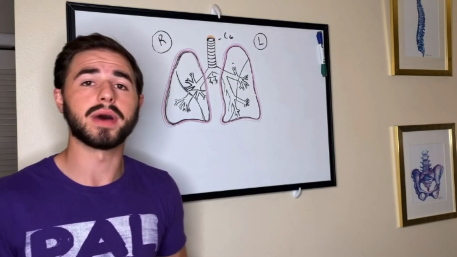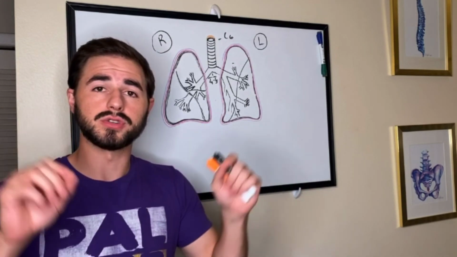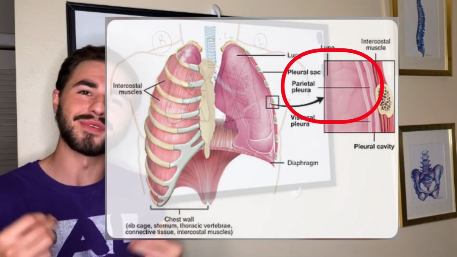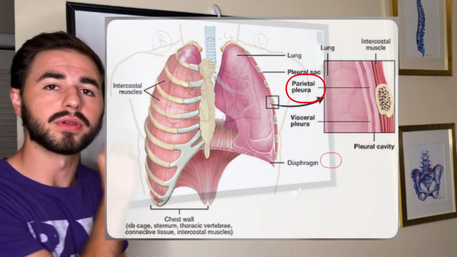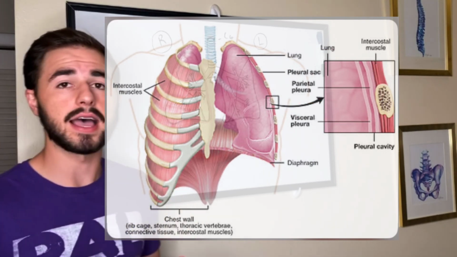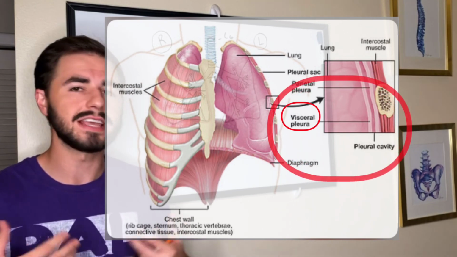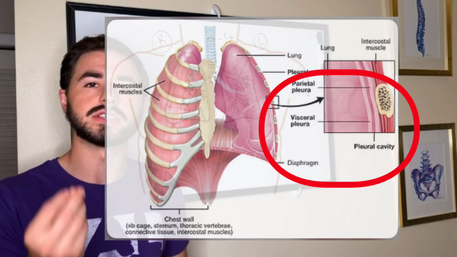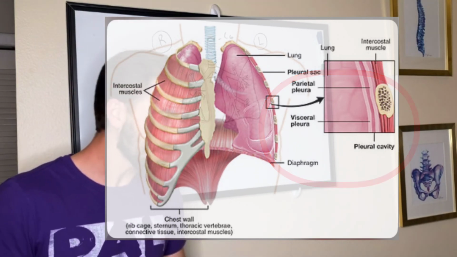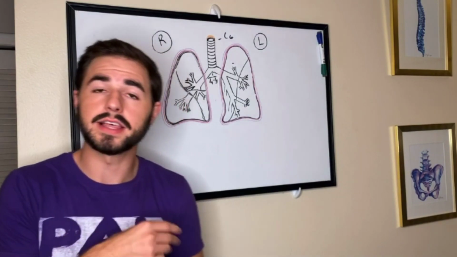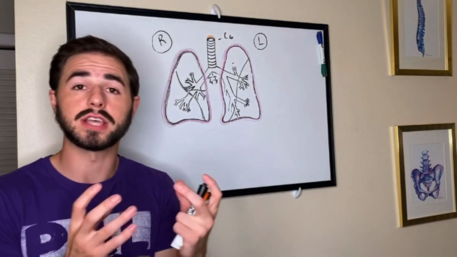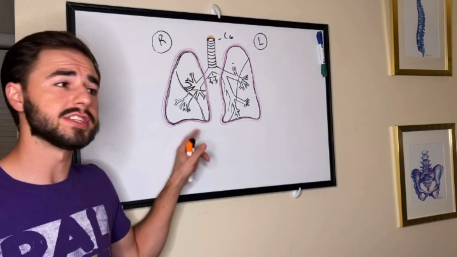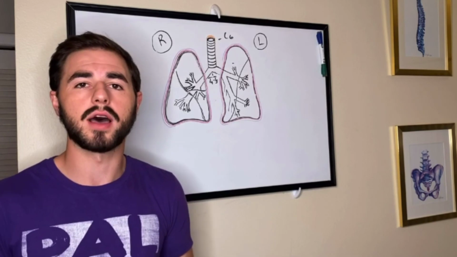The other thing you need to keep in mind are the pink and purple borders you see around it. I put purple for the parietal layer. So this is the parietal pleura of the lungs. And then on the inside, this is the visceral layer. I say visceral because it just means organ. It's the pleura that's closest to the organ, so it's called the visceral layer. And there's something cool about this. This layer actually doesn't have pain nociceptors. So if you ever had a problem with the lungs, it wouldn't be until it distends or stretches the parietal layer that you actually start to feel pain.